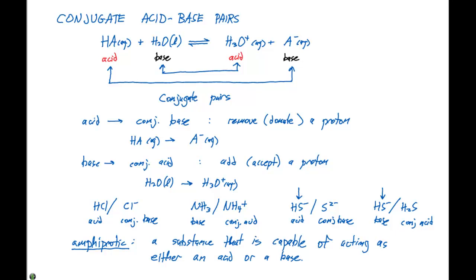And when we look at equilibria and equilibrium expressions, we're going to start digging into more instances where we have shades of gray rather than just black or white definitions. You can't just sit down and memorize things. You have to look at a particular situation to figure out if a substance is going to act as an acid or as a base. And this will lead us into the next video where we look at the relative strengths of acids and bases.